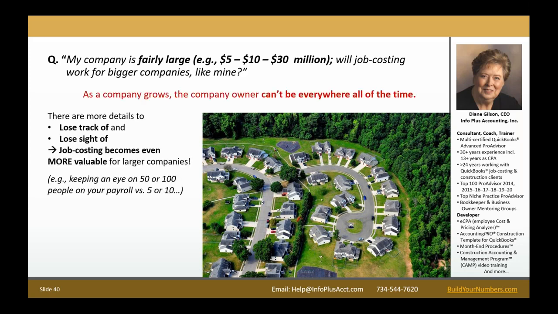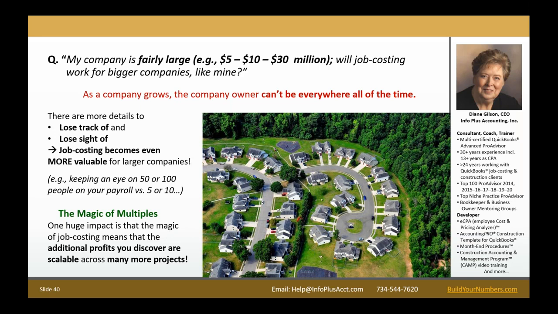Yeah. As a company grows, the company owner can't be everywhere all the time, right? There are more details, and job costing becomes even more valuable for larger companies so they can track those details. So keeping an eye on 50 or 100 people versus 5 or 10, it becomes even more critical. And of course, we have the magic of multiples.